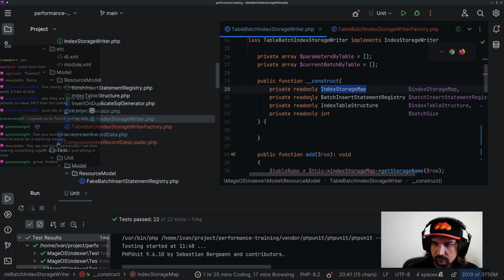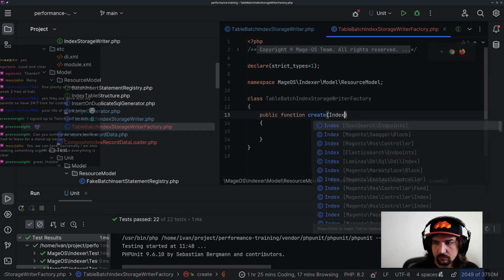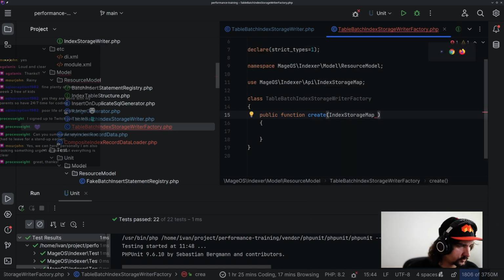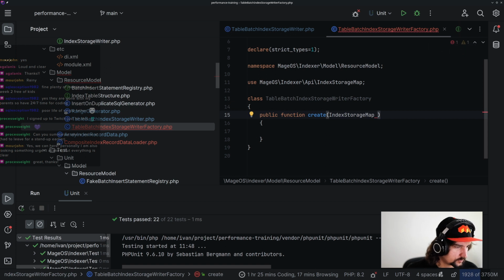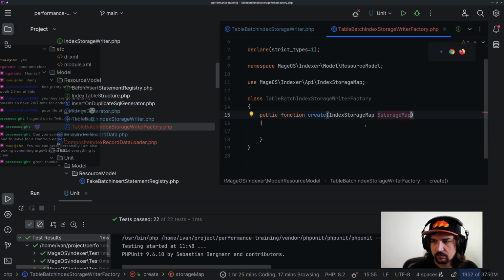So the index storage map, that's gonna be a storage map being an argument.